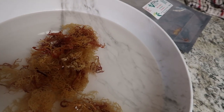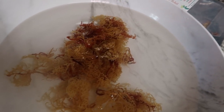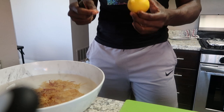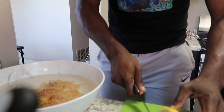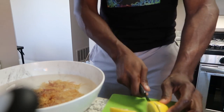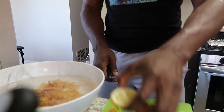Now there's one more step I personally like to do — not everybody does this. I know some people boil it; I personally don't boil it because I feel like that takes out all the vitamins and minerals. So what I do next is take a lemon, and I use this to pretty much cleanse and purify the water further. Again, this is what I personally do — I find it gives it a bit of a better taste. You don't have to do it, but that's just what I do. Boom, I drop it in there with the sea moss.